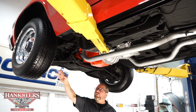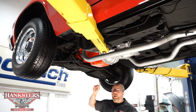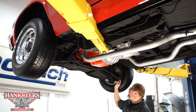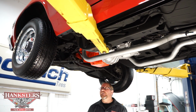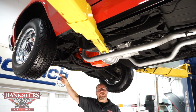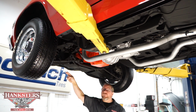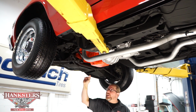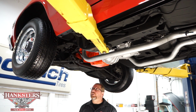All of your ball joints on your control arms as well as your tie rods, they all have those little rubber dust boot covers on to keep dirt and debris out and keep all of that grease inside, so it keeps everything lubricated. And of course, on the front end of this, being that it's an SS, it does have the sway bar in the front. Your frame bushings are in great shape. Same thing out at the sway bar end links. Those are all in good condition.